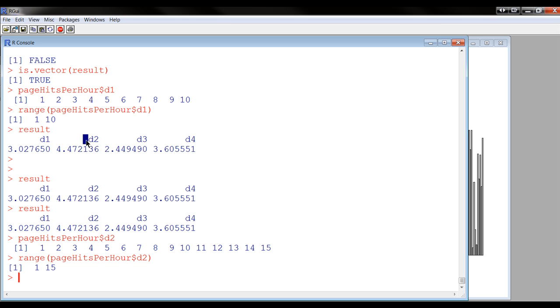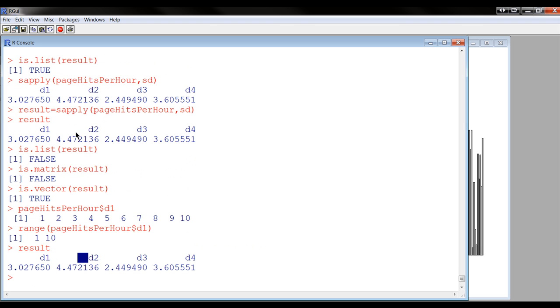Now just before we used sapply, which is to simplify, on page hits per hour, and we got a vector returned when we applied this function SD. Just to review, if we did lapply, we would have gotten a list, but when we did sapply, we got a vector.